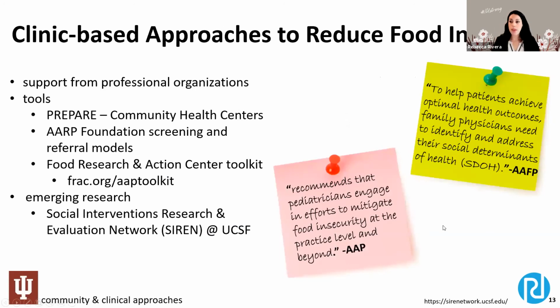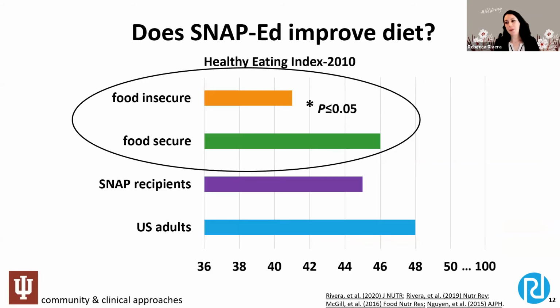So I've shown you that these community level programs are pretty effective in at least improving food security. We have some work to do on diet. We did do this over the 1 year period, and we didn't see any significant changes in diet, or in nutrient intakes, or just diet overall. So this is just kind of the average, a snapshot of that.